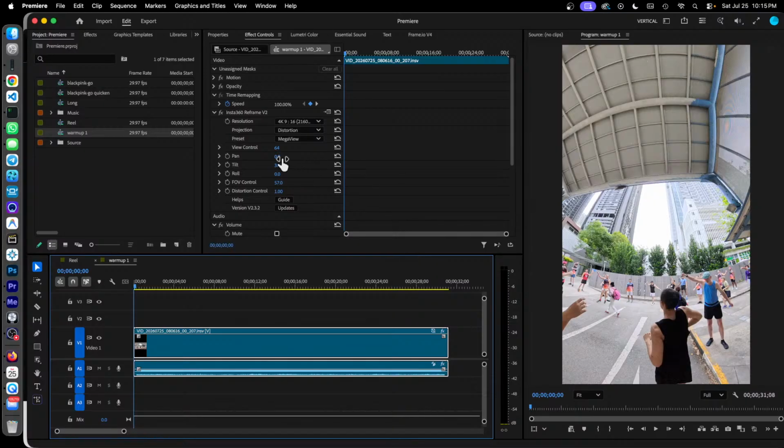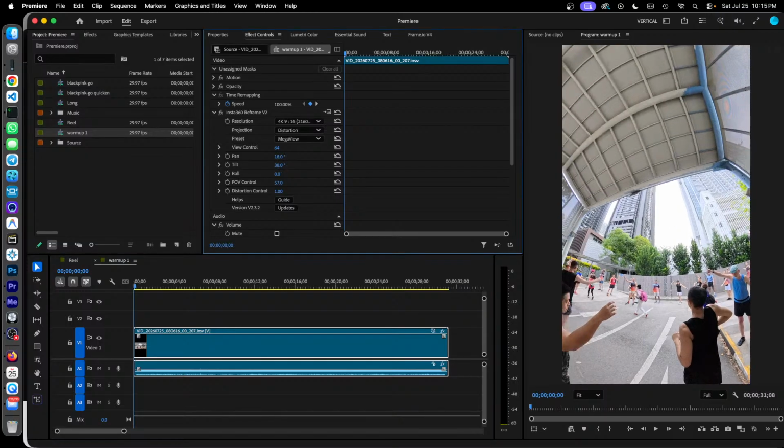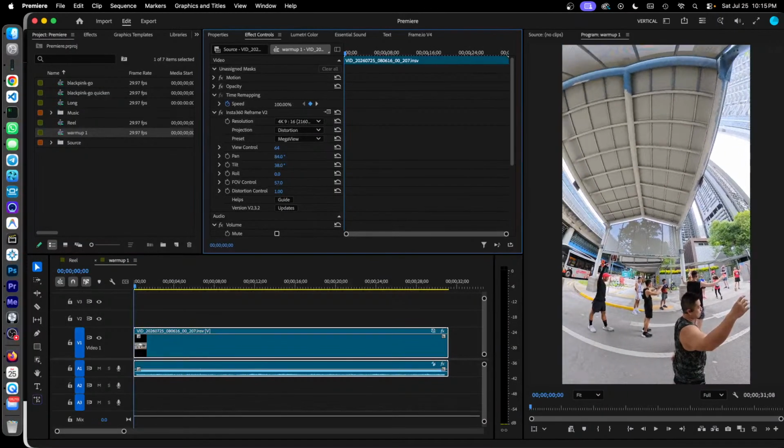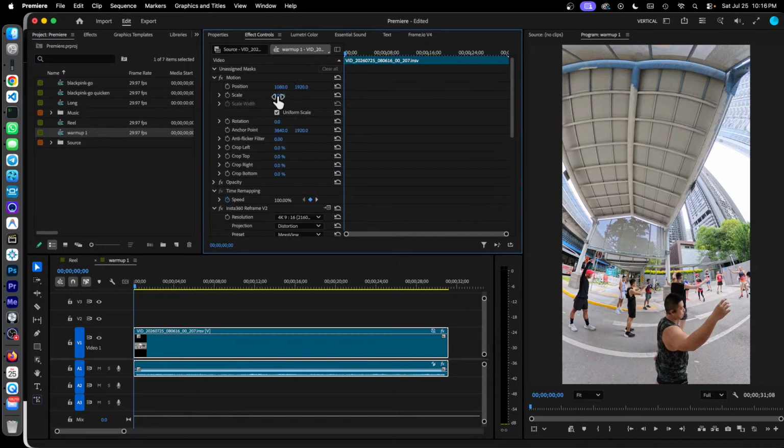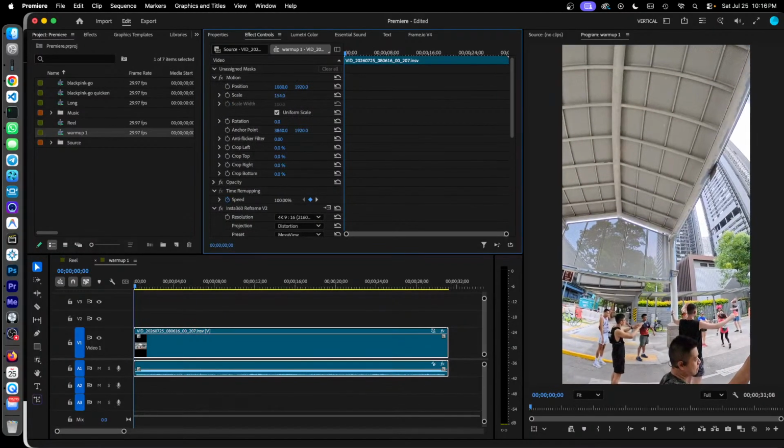We will pan it till we hit the left. Now, remember that we're going to layer 3 layers of the warm-up video, which means you can afford to zoom in and show more faces. Therefore, I will apply the motion scale to zoom in.